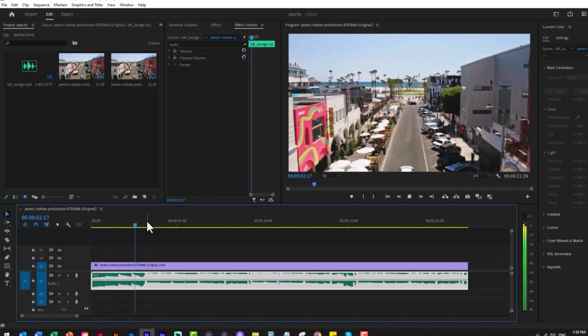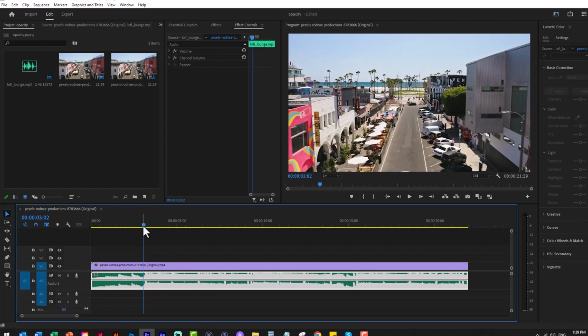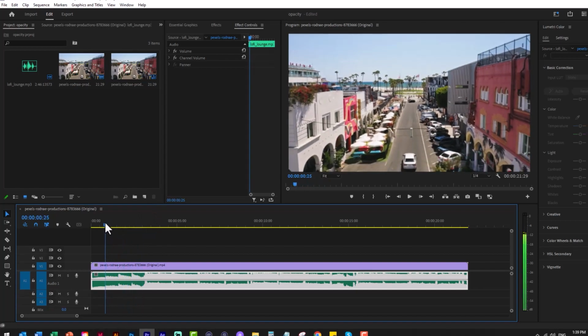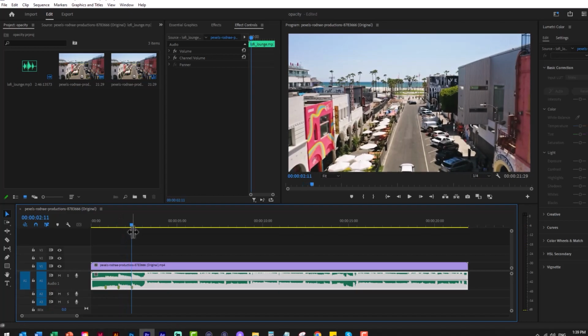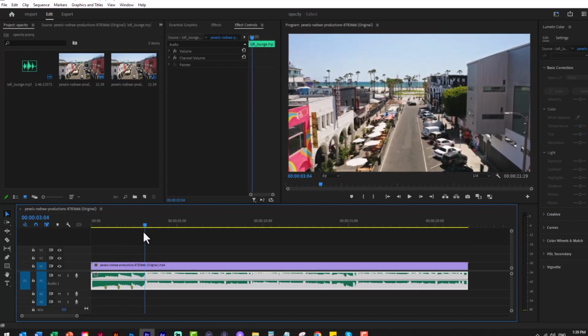There, there, there, there. So technically, if I want to place a marker where to cut on the audio or the video, I could put a marker here because it's following the music, it's following the rhythm. I can put another marker right there and another marker right here and another one right there. By doing that, it's placing these little notes for me to pay attention that this is where I'm going to want to cut.